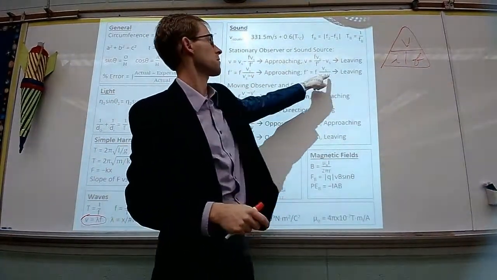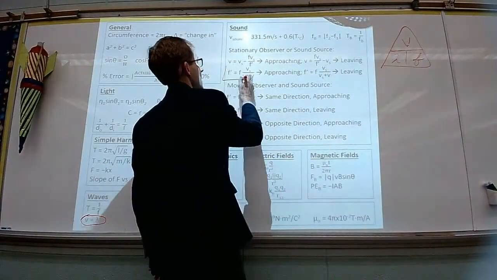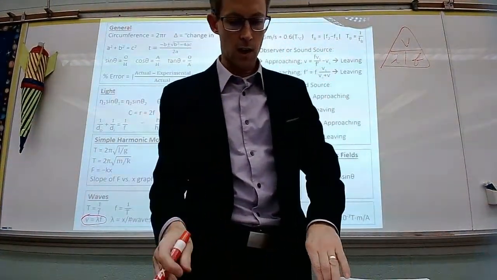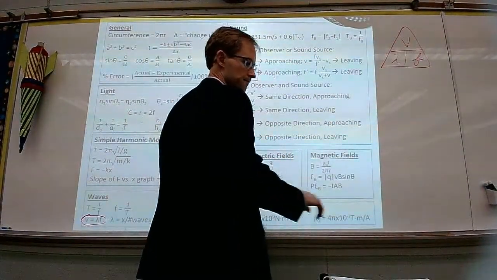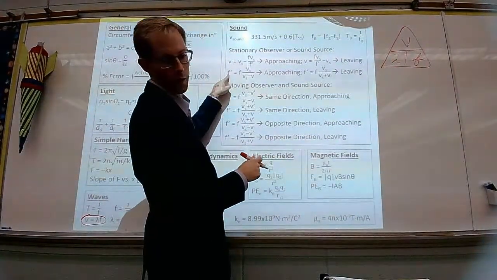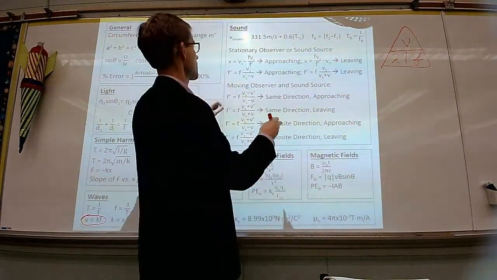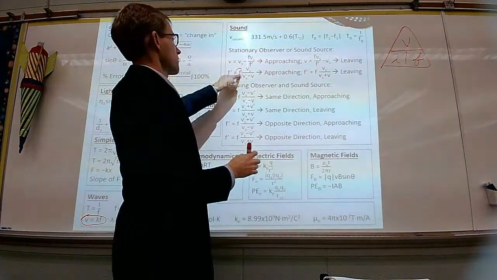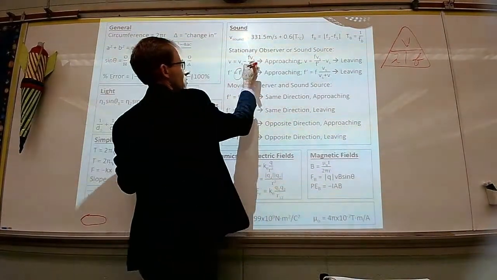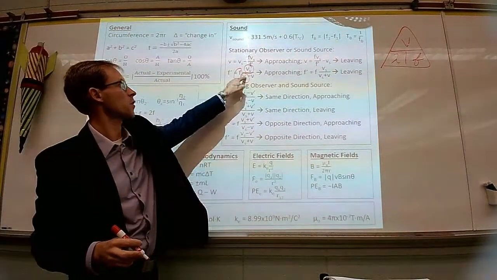Should I use left or right? We got to use this guy because that train is going towards the foot soldier. So let's see here. For this equation, the observed frequency is this guy all the way on the left. That's what we're looking for. Now, the frequency that's emitted is 600 hertz. So that F right here is 600. Vs, once again, is speed of sound. So 343 goes in for both of those velocities.